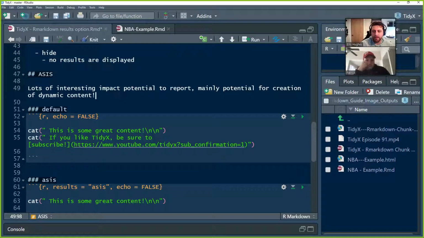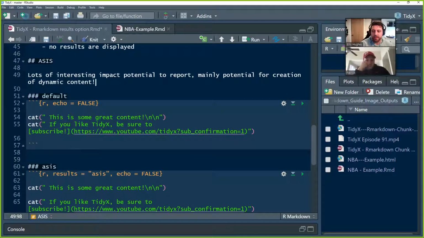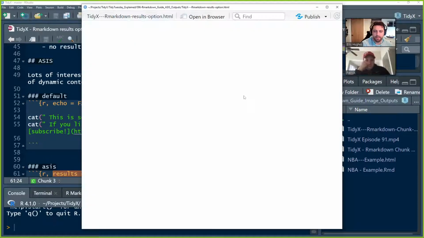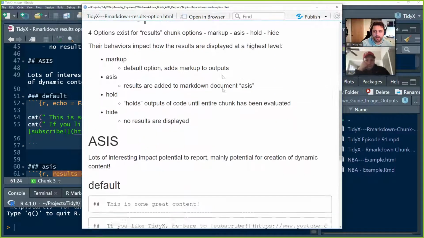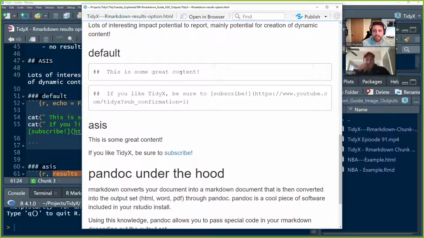So let me render this so we can show you the difference between if you set the results as-is for this versus the default method. So we're just going to knit this example here. By default, as you can see here, I just catted this. So cat is take this string and drop it into the console, essentially, and then evaluate any of the special characters around it.